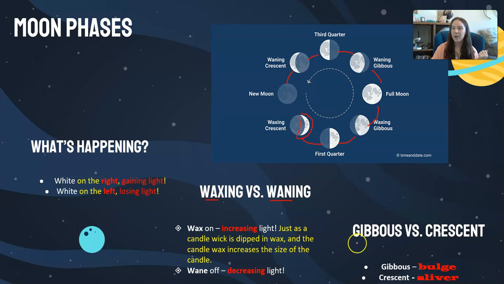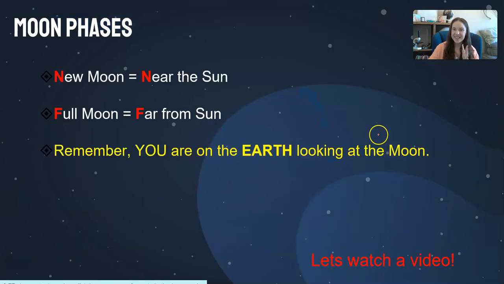Okay, now when we talk about gibbous versus a crescent, well, you guys know what a crescent is, a crescent shape. Think of those delicious crescent rolls that are in a crescent shape. And then the word gibbous actually means bulge. And so you can see here on the two gibbouses, you see that there's like a little bulge sticking out right there. That will help you as well. Okay, so a waxing crescent is a crescent shape on the right side, whereas a waning gibbous would be a bulging happening on the left. Okay. So let's continue talking.